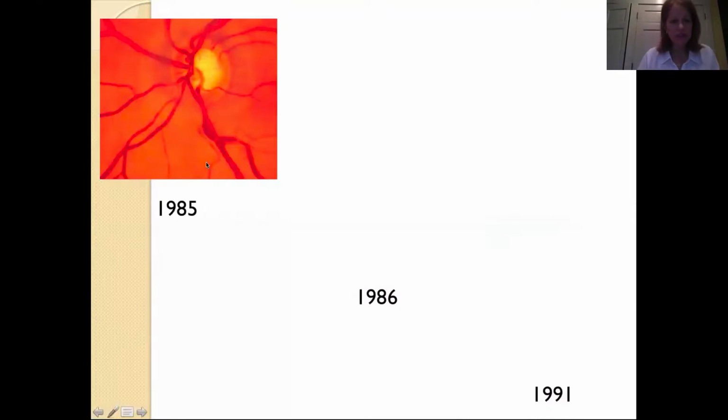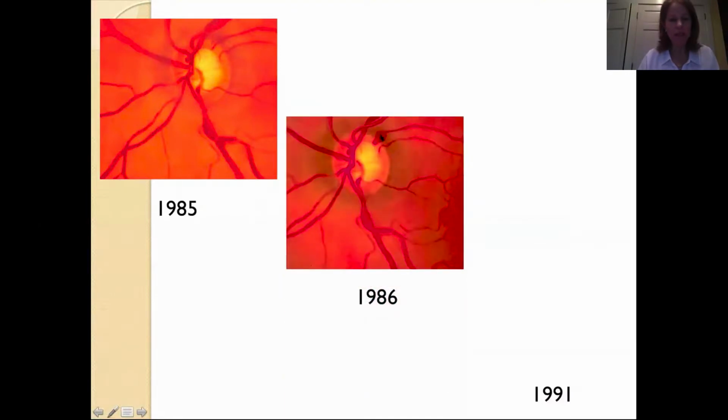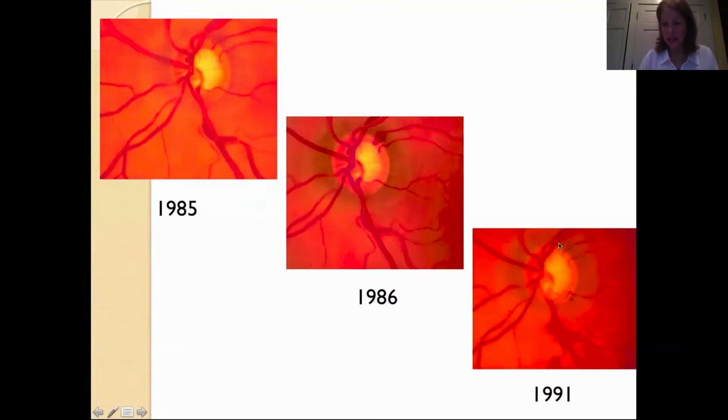Here's a patient, going back a few years, with a slightly large disc, a large cup, but nice intact neuroretinal rim all over the place. Comes in here with a disc hemorrhage. And then a few years later, we can see thinning in that area where the disc hemorrhage was, but there's also thinning down here. You can see the rim has some thickness here, and now the rim is much thinner down here. So it was a marker of rim loss locally, but if this patient has a disc hemorrhage here, they may have very well had disc hemorrhages elsewhere or had a combined form with other factors also increasing the cupping.